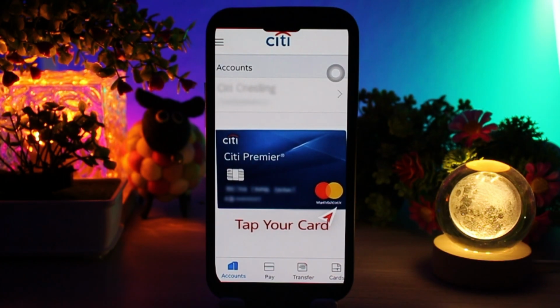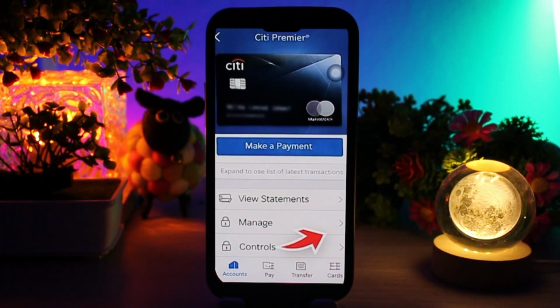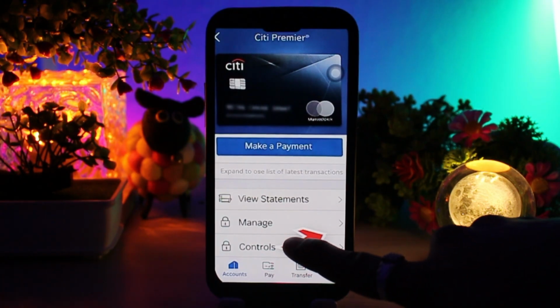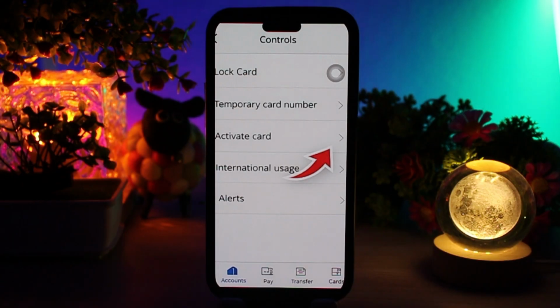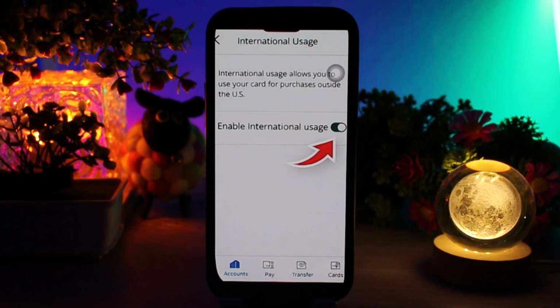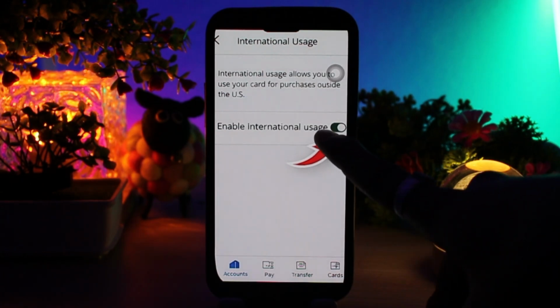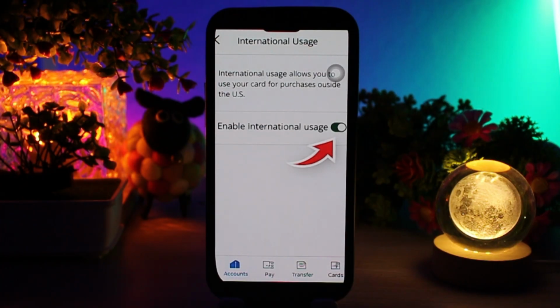In order to check online, simply sign into your Citi mobile app once again and select your card. Then once you select your card, simply open account details and look for foreign transaction fees. Then next is to enable international use. To do it, simply open up the Citi application once again, then log into your account and tap on your card. Then once you tap on your card, you'll find an option that says Controls or Manage or Card Manage. Simply select that, and once you're inside Controls, you'll find an option that says International Use. Simply tap on that, and confirm international use is toggled on or not, and transaction alerts are turned on or not. Citi automatically monitors for fraud while abroad.